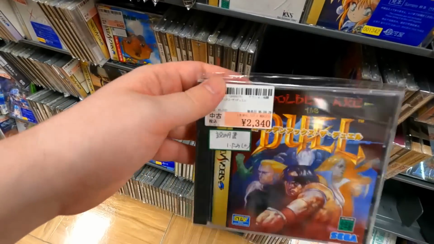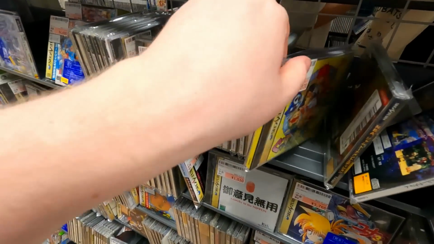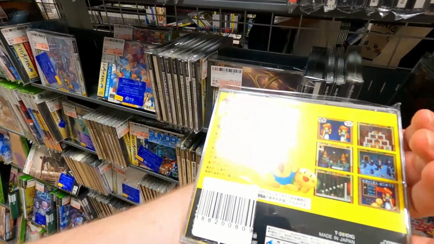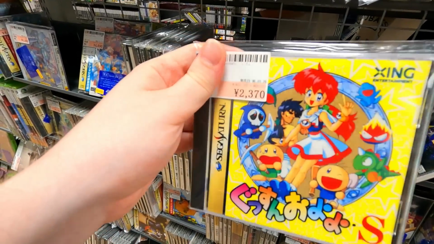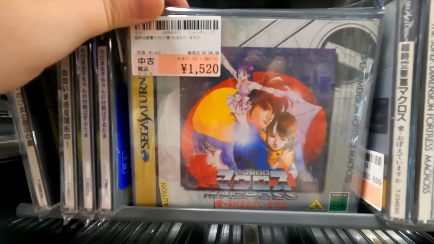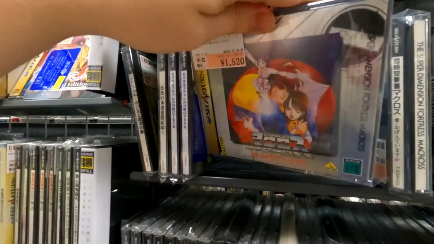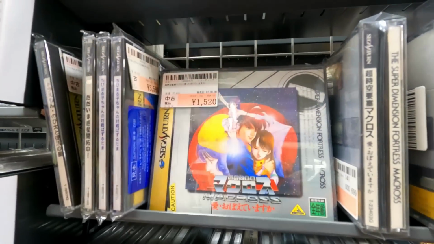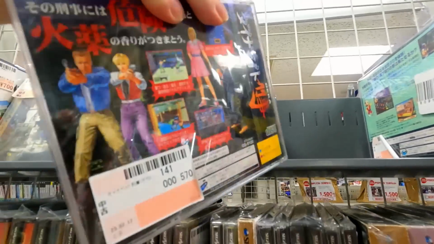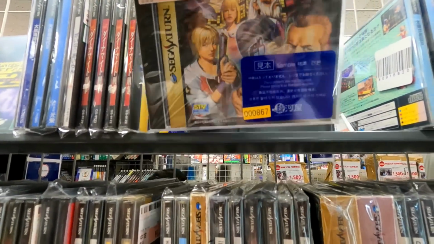And Golden Axe The Duel. Not the best fighting game ever made, but there you go. And Super Gusu no Yo-Yo S, 2370. Great series of puzzle games. But yeah, some of these Saturn games in the cardboard box get more expensive. Macross, Do You Remember Love for $15.20. That's very reasonable, but actually just picked up a copy recently. Didn't need another one. 4,010 though for Dynamite Deca, aka Die Hard Arcade.